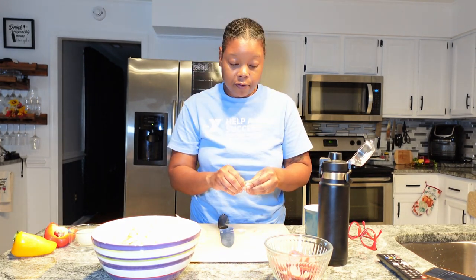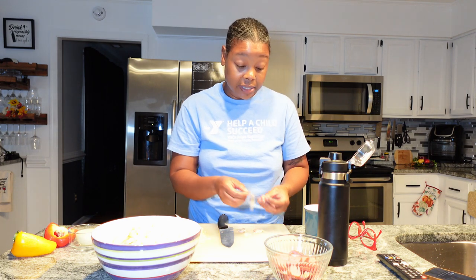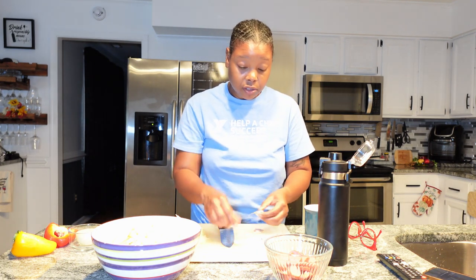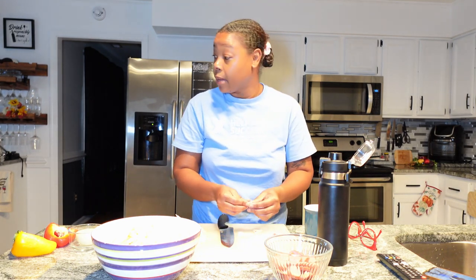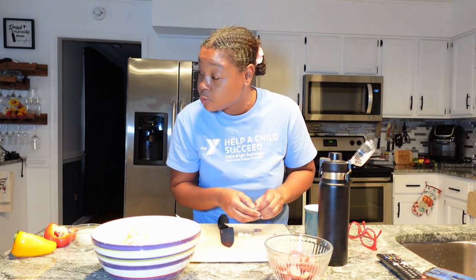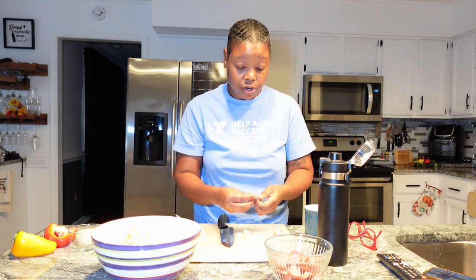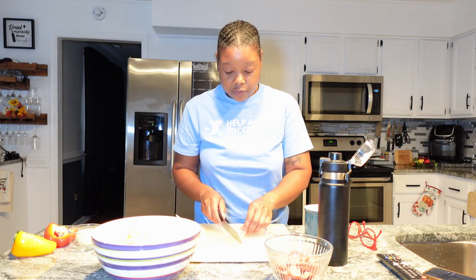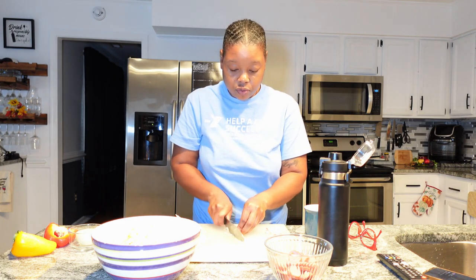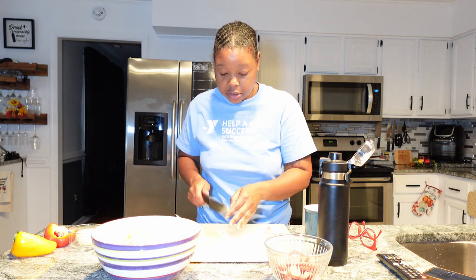My garlic, I've never had good success with it, and it's probably because I'm not planting it at the right time. So I need to do a little research so that I can see the best time. I do have some ginger that's sprouting over there because I'm gonna try ginger this year. So we have some ginger sprouting, and I'm just gonna do a rough chop on this garlic. Not quite minced, but it is finely chopped.